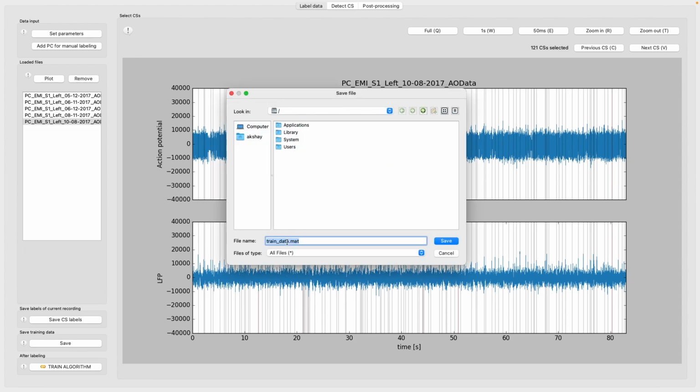So this is basically the training data. It's by default named as that. You can change the names as you wish. Select the location wherever you want to save these training data. So I'll go back to my data, and I can save these training data, let's say, in a new folder, and I call it training data.